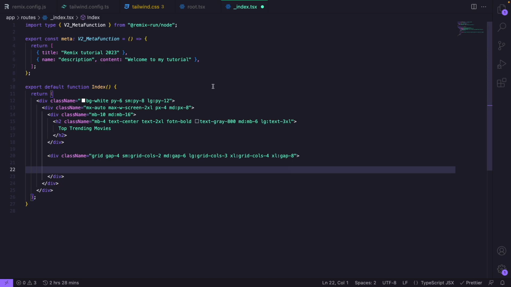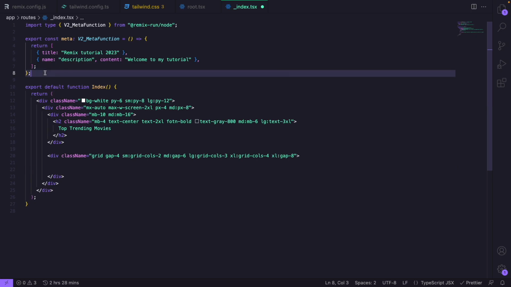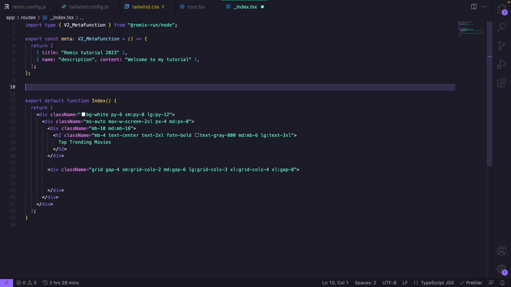But before we do anything, let me go back to our application and let's talk a bit about how we actually load data. Now, if you didn't know, Remix has a very cool convention of loaders. So if you want to get data, you use a loader, and pretty much all you do inside of this loader is fetch the data, and then through a handy hook of useLoaderData, you can get the data inside of your front end. So what I think to do, I will just show it to you, and I think you will understand it even better.